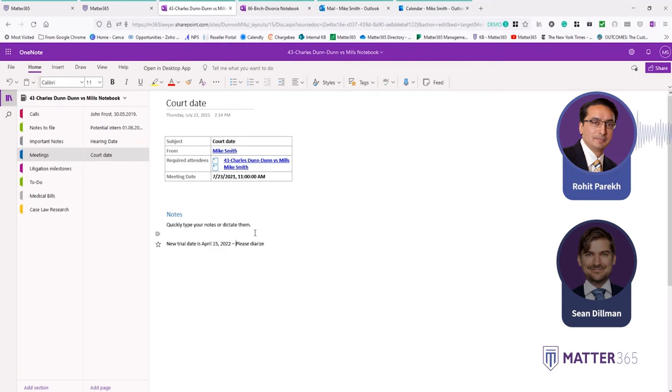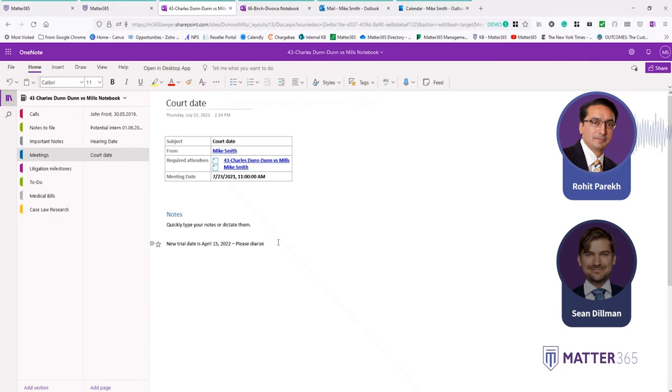you're automatically transferring all that knowledge and experience that you had that particular day to everyone else in your firm that's working with you. So it makes it very easy to make sure that everybody that you're collaborating and working with is working from the same page. We're all working from the same set of information. And so for that reason, I think that's why it's important to put things in a place where everyone has access to them, and OneNote can be that place for you, depending on how you want to organize it.